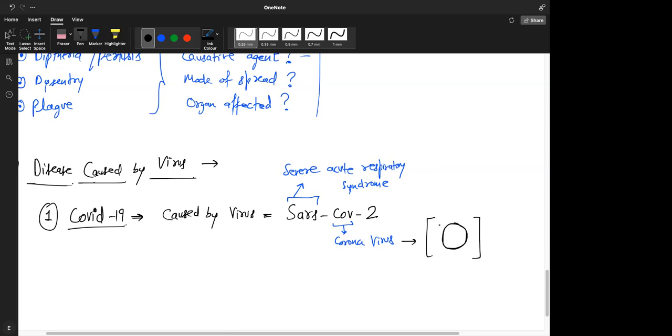No idea? Because this virus looks like this. Now let me first draw it. It has lots of spike proteins on its surface. So the virus gives this appearance. Imagine a ball with lots of pinheads pinned to it in all directions. So here also there will be pins. Everywhere there are pins attached. You understand? Now if you look at the virus, something like this we used to draw as kids in our drawing books.